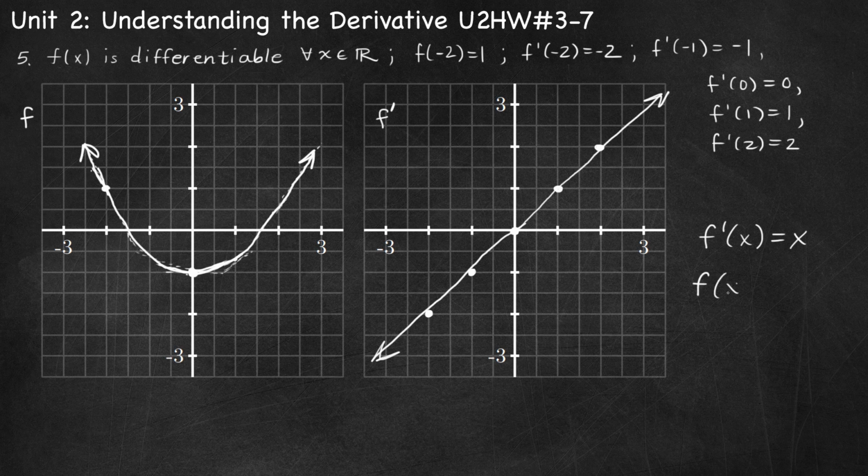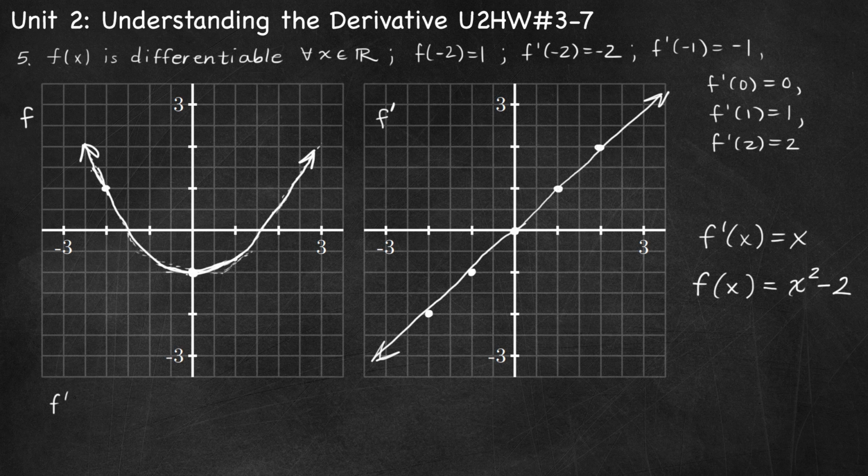The equation for f of x is a little bit harder to guess. But looking at what I drew, it pretty much looks like I drew the graph of y equals x squared shifted down 2. So I'm just going to go with y equals x squared minus 2. And then we were also asked, if we think the equation for f is x squared minus 2, to use the limit definition of the derivative to define the derivative and show that it's equal to the equation that we came up with for the derivative.